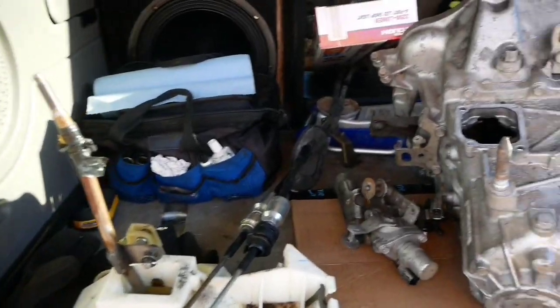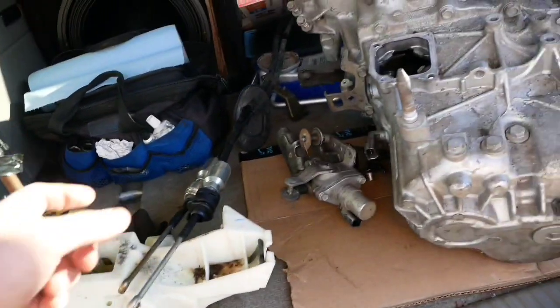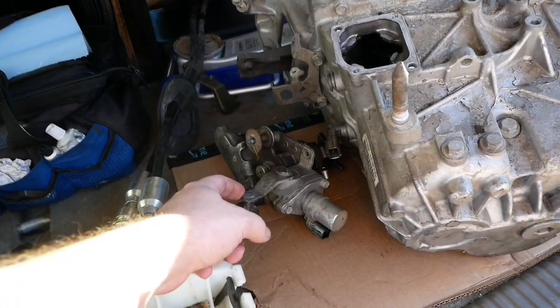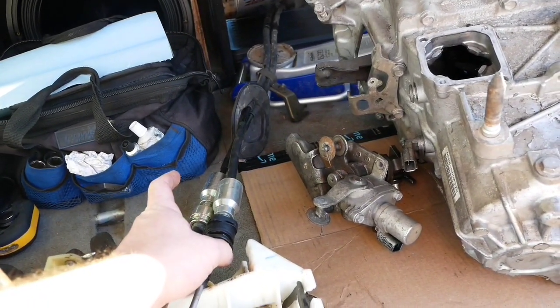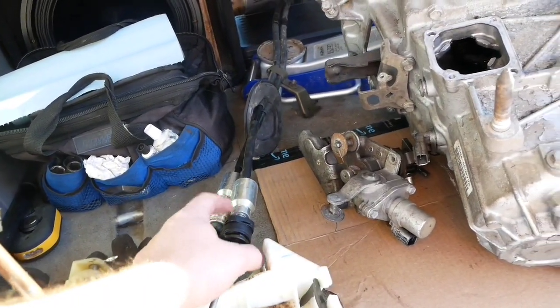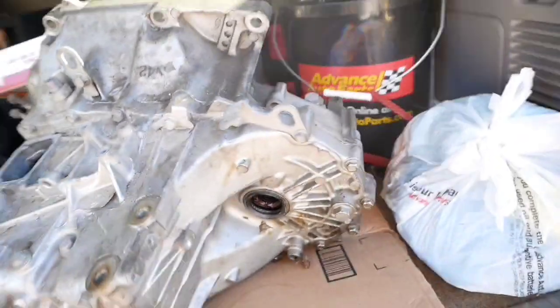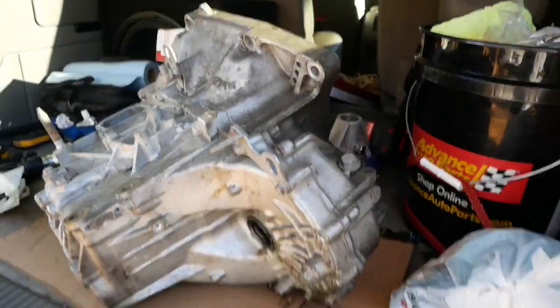So, truck is a mess. Don't judge me. But RSX Type S shifter, RSX Type S shift selector, RSX Type S shifter cables. And then this is the Z1 transmission that came out of the same, but we're going to be rebuilding it for a buddy of mine, Kyle Putman.